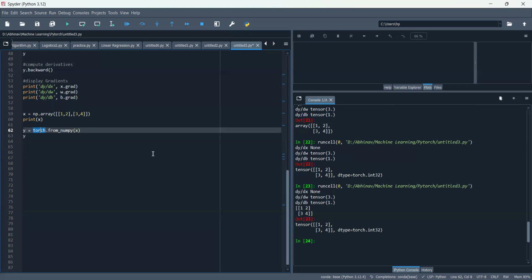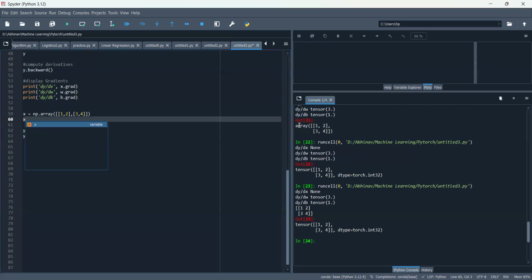Okay, it is not telling us that it is an array, but no worries. We are seeing over here that it has converted our NumPy array to a tensor. So this is how we do the interoperability with NumPy.